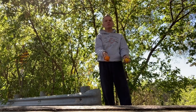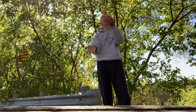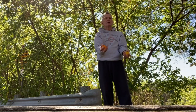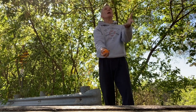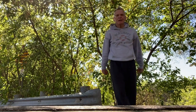and catch and catch. So it's up, up, catch, catch. Up, up, catch, catch. Now I'm always throwing with the right hand. Let's throw the left first. Up, up, catch, catch. And up, up, catch, catch. And I never dropped it.